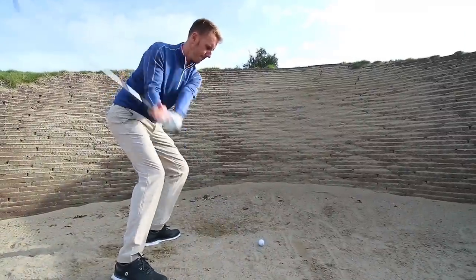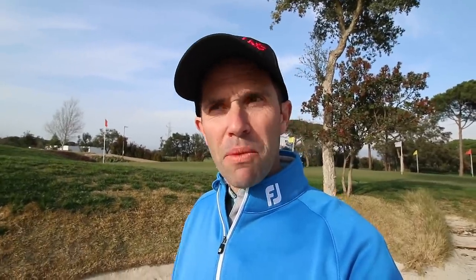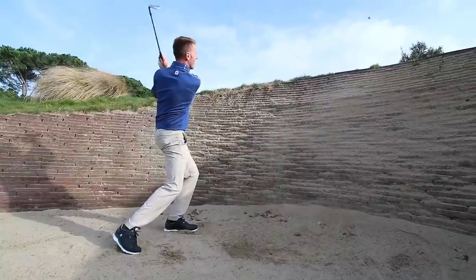Basically what James is saying there is that he was teaching me how to manage my low point coming into the bunker. I was a player that was taking way too much sand, no control, and I needed a club with lots of bounce to cope with the shots I was playing. When you play it in this way — which I've used for the last 10 to 12 years since James showed it to me — my bunker play came on leaps and bounds. It's a technique I still teach myself and use to good effect when I'm out playing. I think you could all have a little go with it yourself when you're next in the practice bunker and see how you get on.